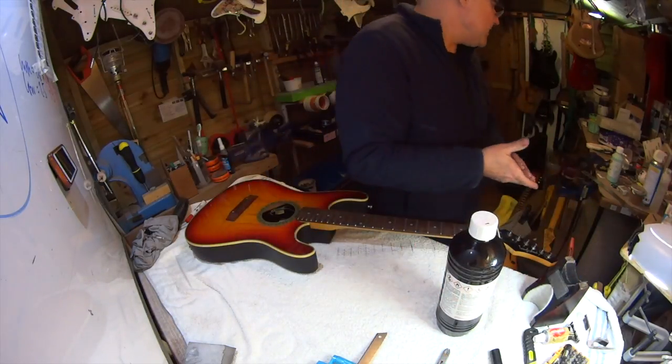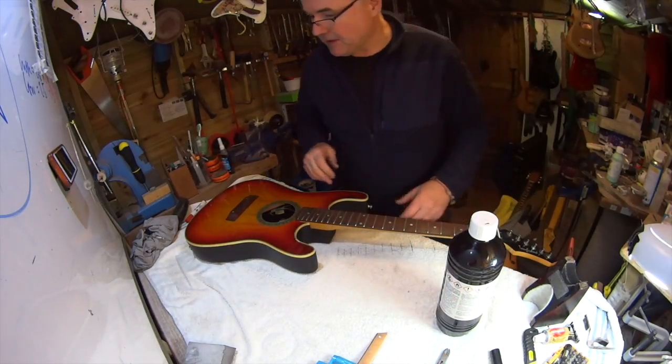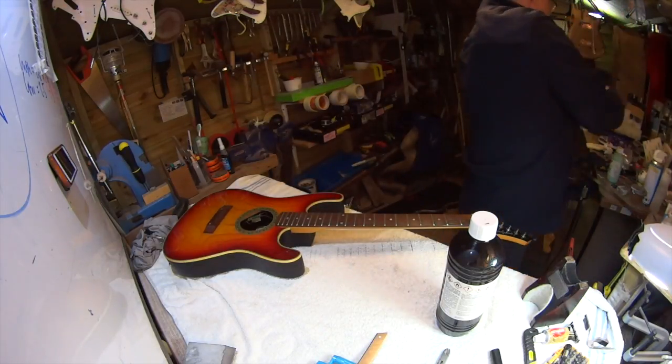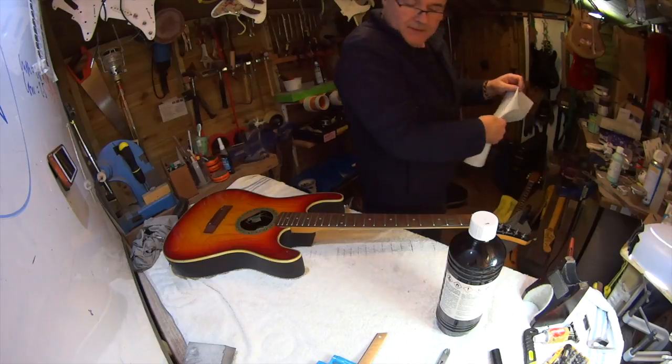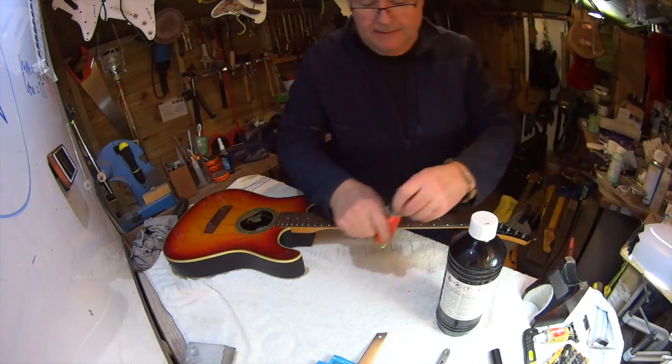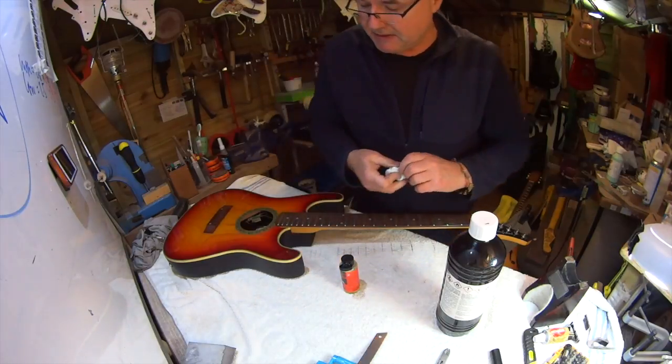Anyway, there's a couple more coming up in 2 or 3 weeks time. It'll be after my wife's had her operation, so fingers crossed that that's going to go all right.